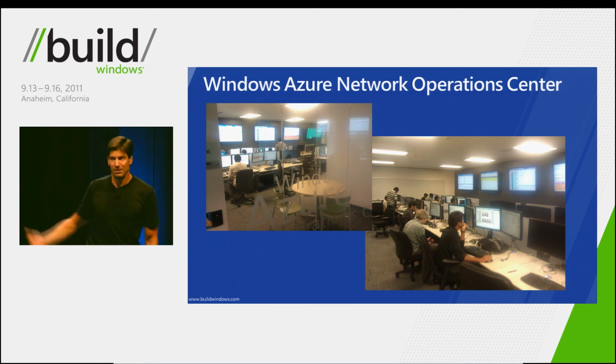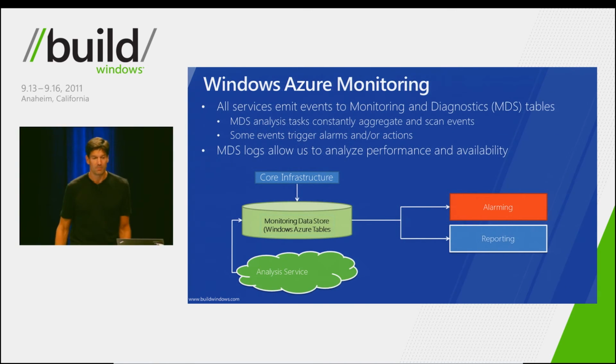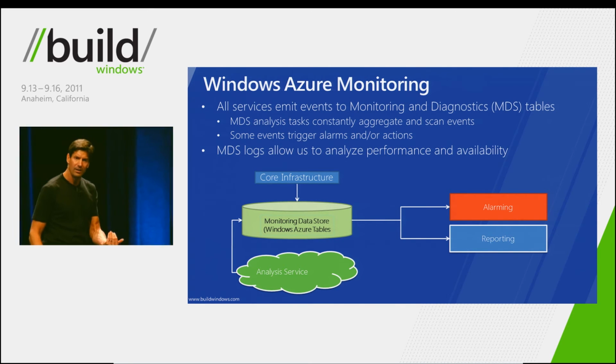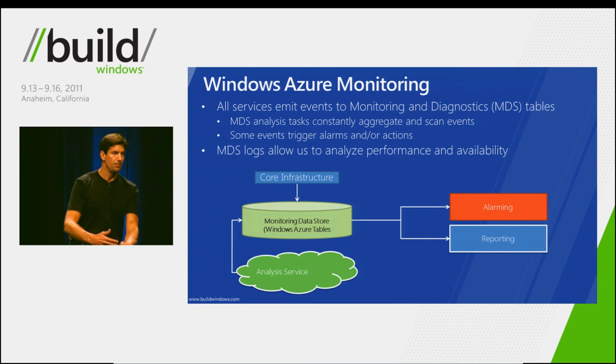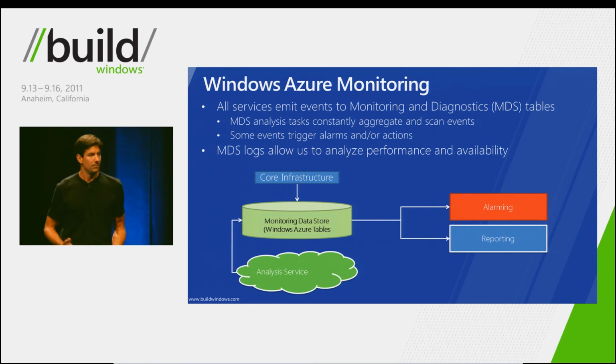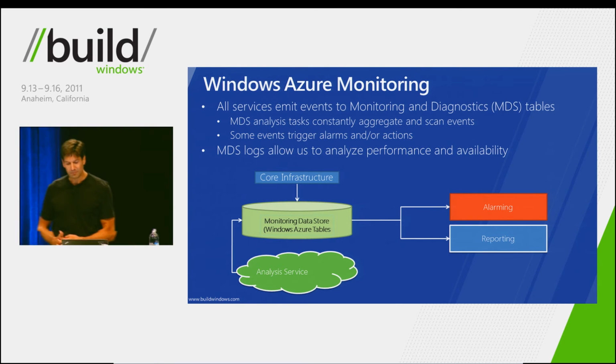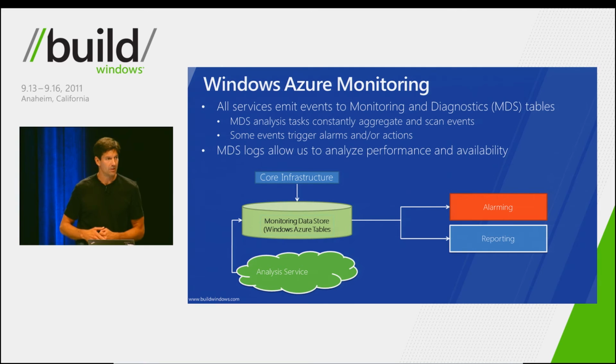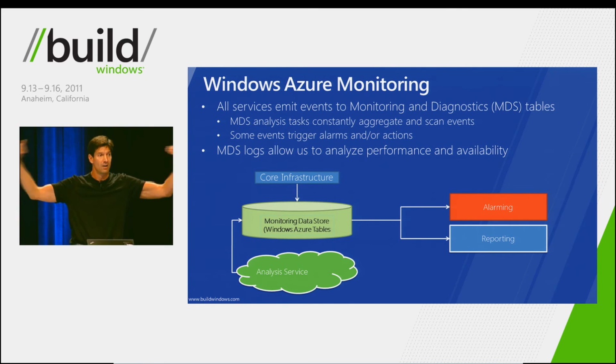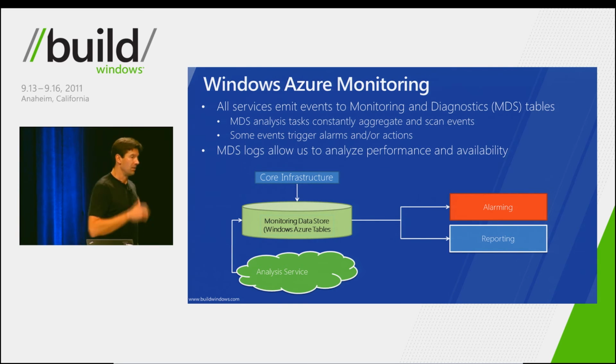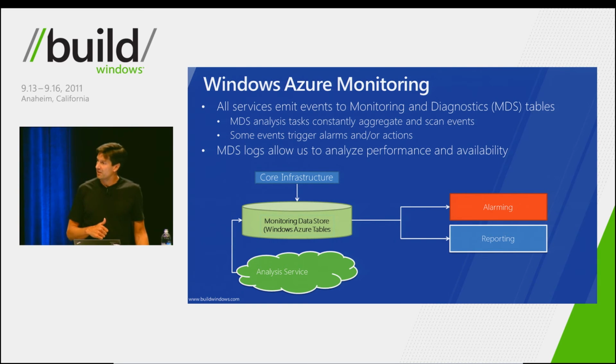You can see they've got heads-up displays to look at what's going on. Now, the information that they're looking at comes from monitoring. This monitoring service, where you saw the monitoring agent inside the node, is constantly spitting out data to Windows Azure monitoring tables. All of the components in Windows Azure are doing this all the time. So core infrastructure services spit out to Windows Azure monitoring tables, and we've got the Windows Azure monitoring service, which is a big service. You might have noticed it in the listing of tenants I had in staging, because one was there.